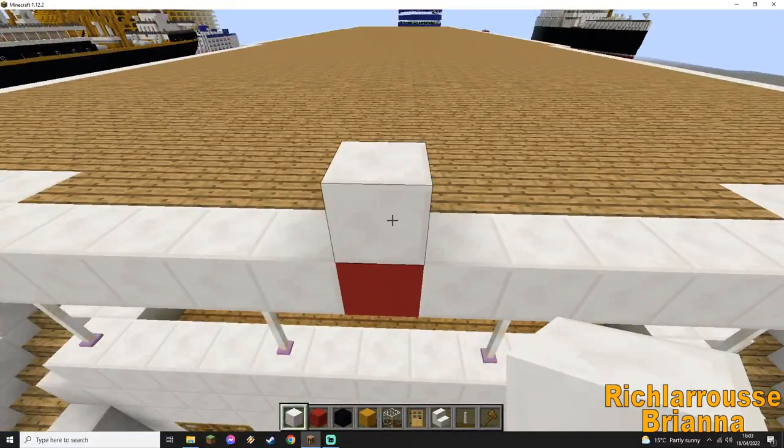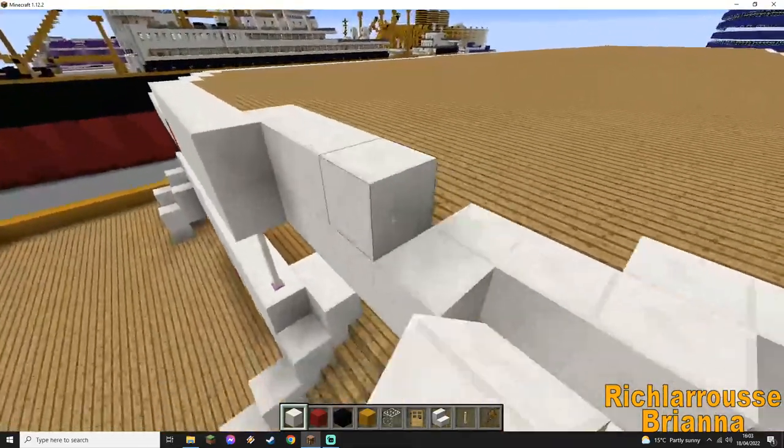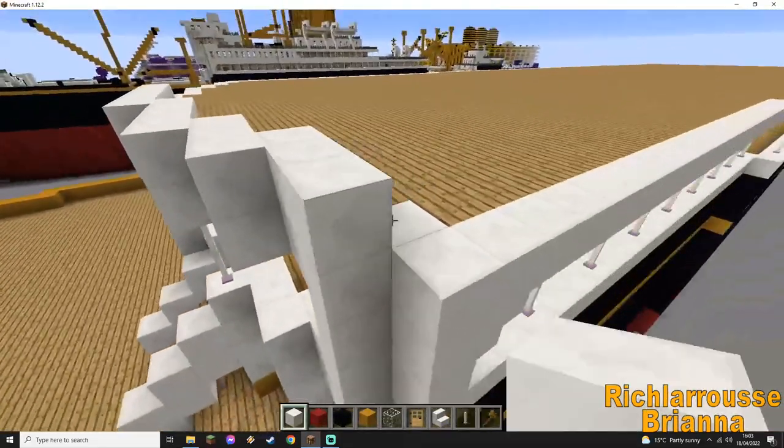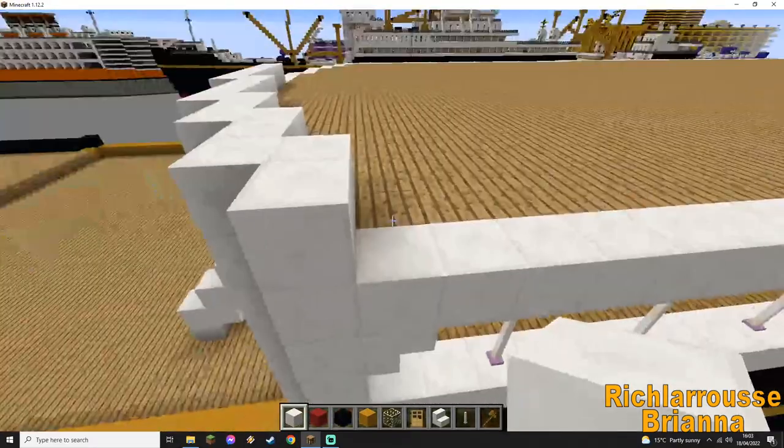So I put a block there. I'll build a wall out to the side, across the front, all the way out to the side like so, and then you want to go down the side, was it 24 or so?